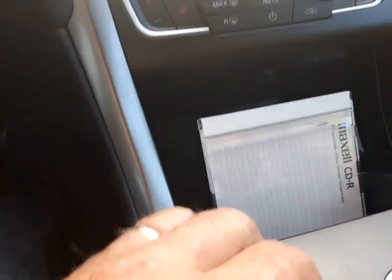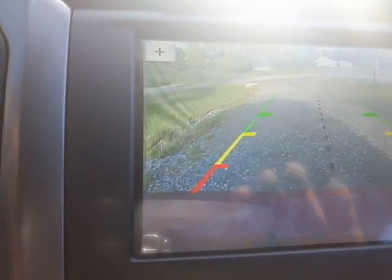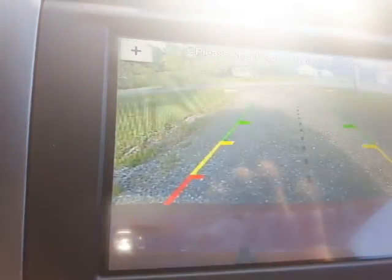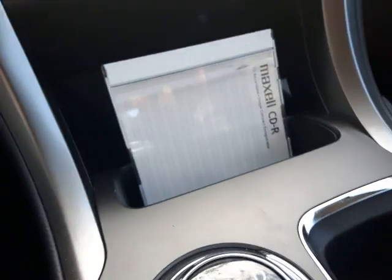Now let's put the reverse on. Now you see your backup camera. And right up here at the top is a plus, so that brings you right close to your bumper. Nice feature. Put the selector back in park. Now let's go back to the menus up here. The sun's really bright this morning.